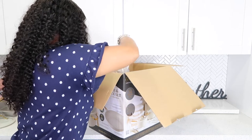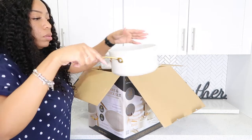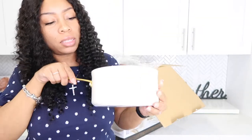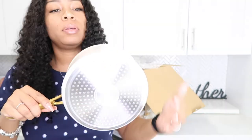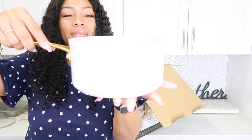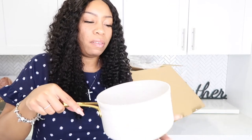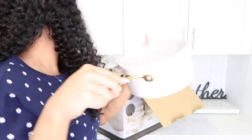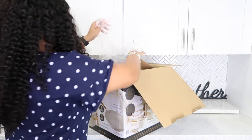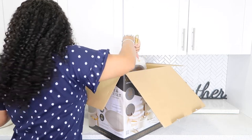All right, let's see here. All right, nice. Oh, and I love these too. Love them, love them. Because I feel like it protects my cooktop. So I like this. Nice size too. And you can feel a little weight on them. It's not super, super heavy. You know how some of them are very, very heavy. This is not super, super heavy, but you can definitely feel the quality. Galore. All right, let's see the next one.